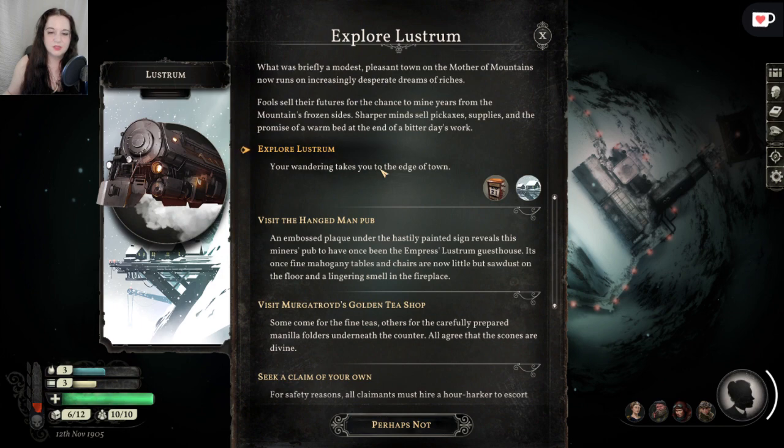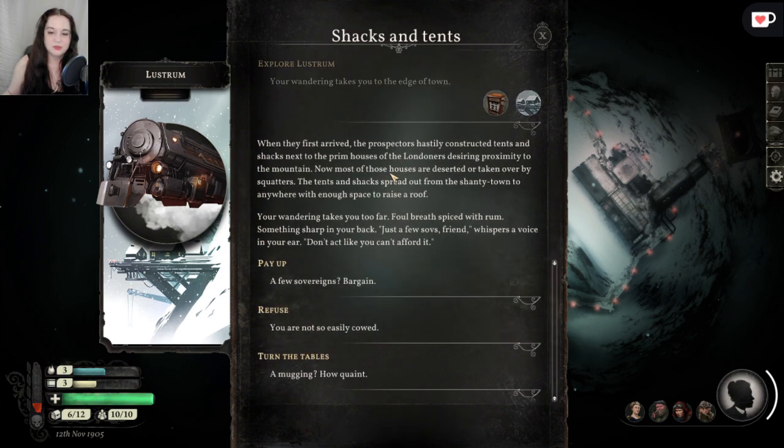Let's also explore Lustrum. Your wandering takes you to the edge of town. Just want to see. When they first arrived, the prospectors hastily constructed tents and shacks next to the prim houses of the Londoners desiring proximity to the mountain. Now, most of those houses are deserted or taken over by squatters. The tents and shacks spread out from the shanty town to anywhere with enough space to raise a roof.